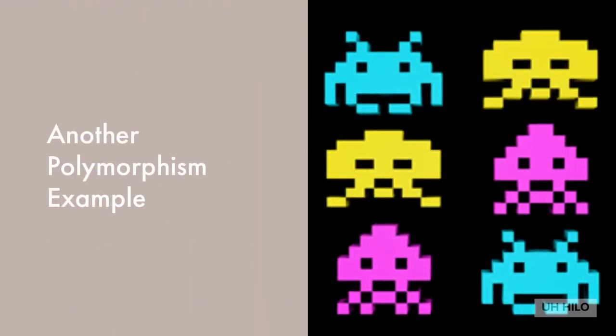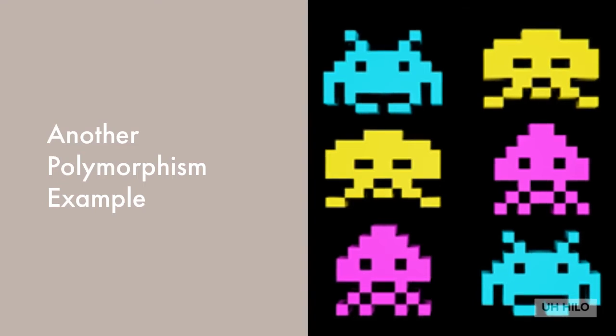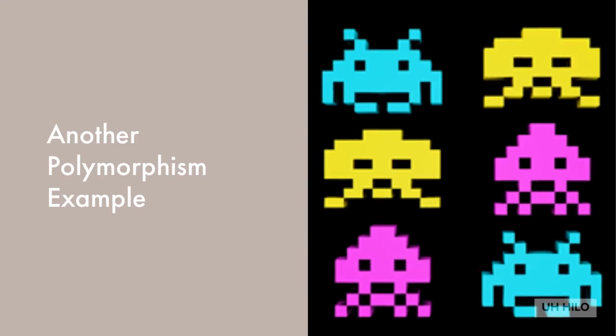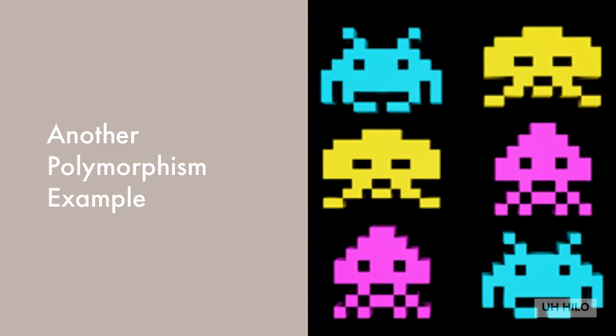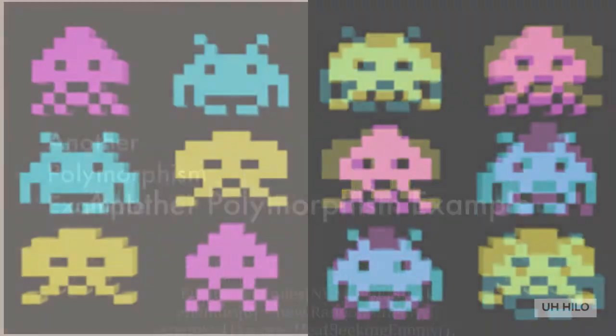Another example is, say I want to make a video game. I have a superclass called enemy, but there are many types of enemies such as random enemy, heat-seeking enemy, and an avoidance enemy. When making this game, we probably want an array of enemies, and you may have thought arrays must be all of the same type. Not with inheritance. We can actually do this with an array of pointers.